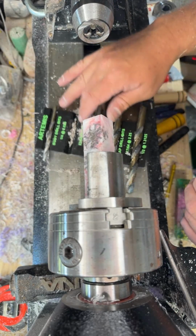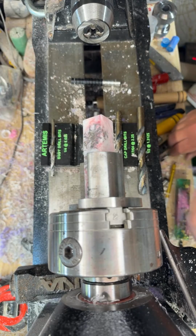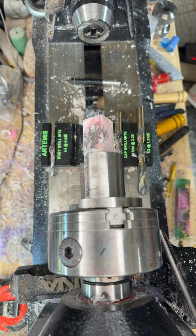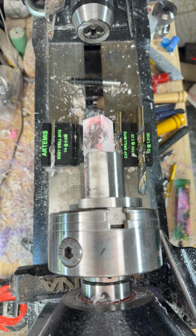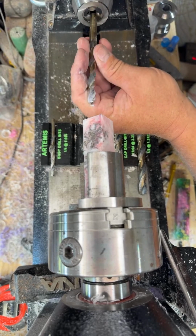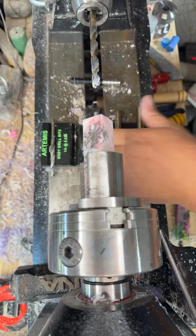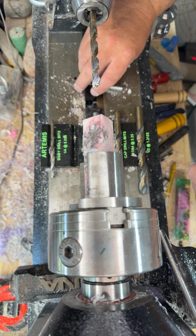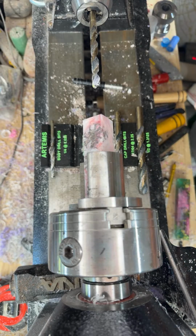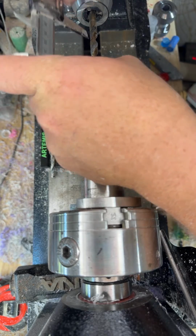Next is 21/64. That's a 9.5. Not it. We need 21/64, which should be here. Oh, that's 23. This is 21. Okay. At 1 3/4. I believe that's what that is. Yeah. Okay.